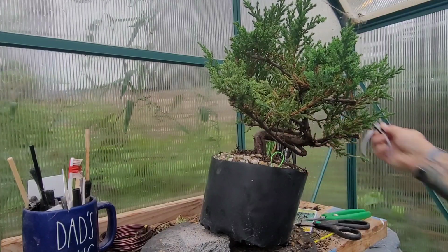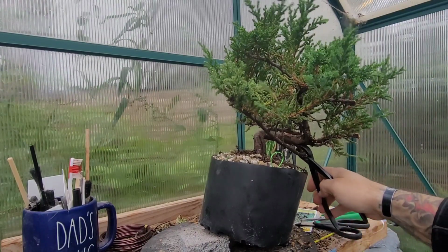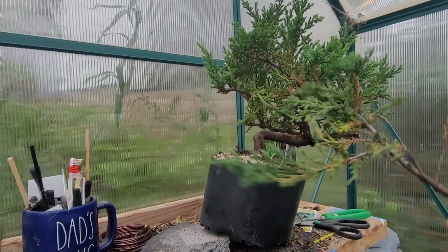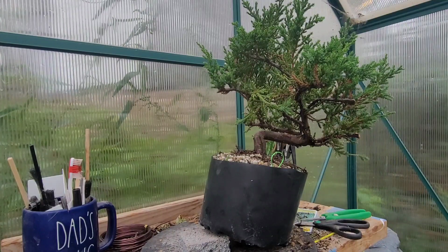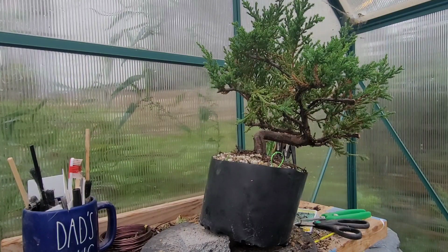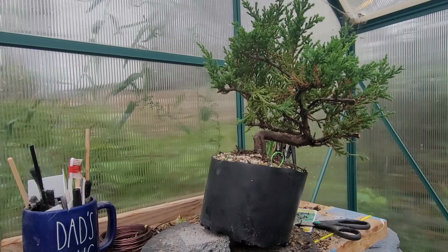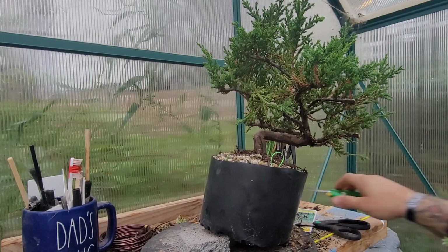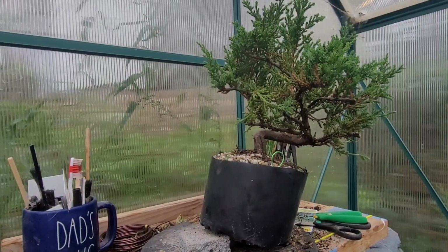And of course, as we all know me, I don't have everything organized over here. So I'm just going to come in here and just take one bite from here and take that down. There we go. Now we got this little guy out of here. I'm going to end up snipping that and planting that into my cutting bin in hopes that we get another nice cutting out of this. So I'm just going to take off some of the new growth on there. Boop, boop. Just slow it down a little bit. Then I'll just put it down inside my cutting bin down below here. So that's now in there as well.